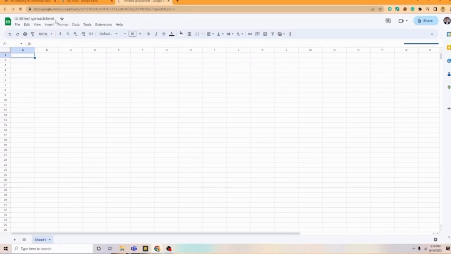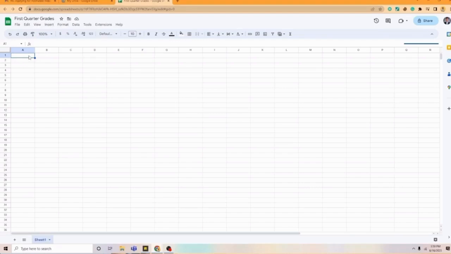So the very first thing that we are going to do then is to rename this one. For example, we're going to name this First Quarter Grades, and we're going to press enter. Basically, it will be automatically saved once we have some changes in a spreadsheet.